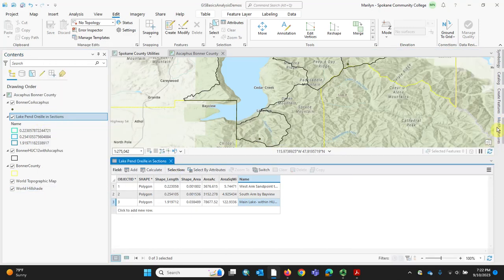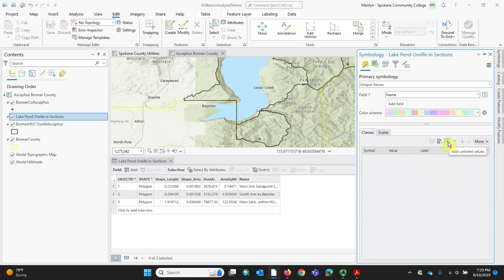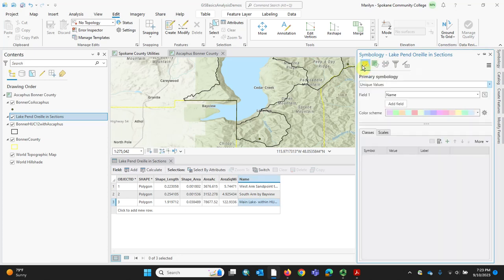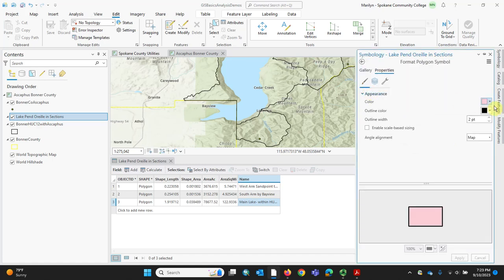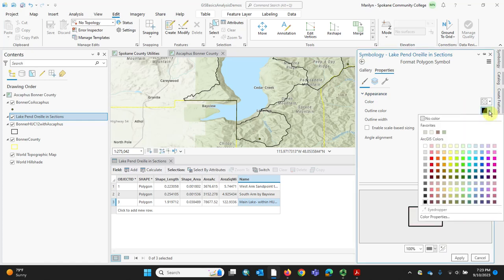I have a feeling this is my own individual mistake, and it's not going to be yours. Okay, Lake Pend Oreille in sections, unique values. The field is going to be name. Remove all. Oh, okay. I guess maybe I just had to add them back in. Okay, so now, let's see how this works.